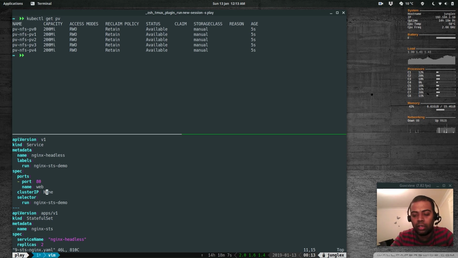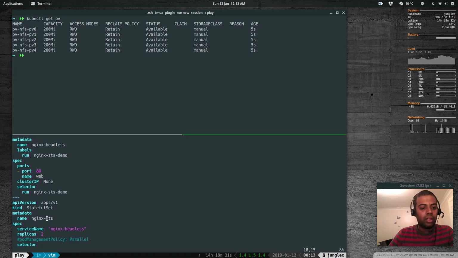First pod gets created and then goes to the second pod, the third and the fourth, and so on. And termination is last in, first out. The last pod will be the first one to be terminated, and so on. I think I explained those at the start of the video. And the thing to remember here is it needs a headless service to maintain the unique network identity for each pod.